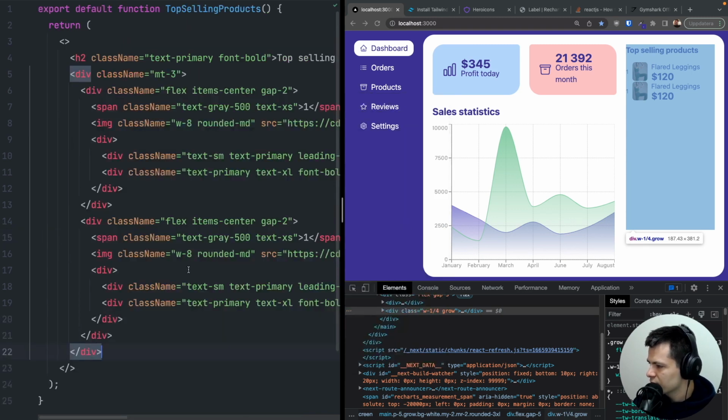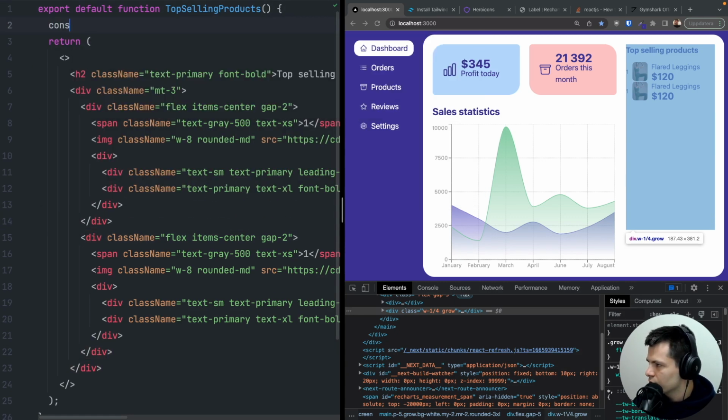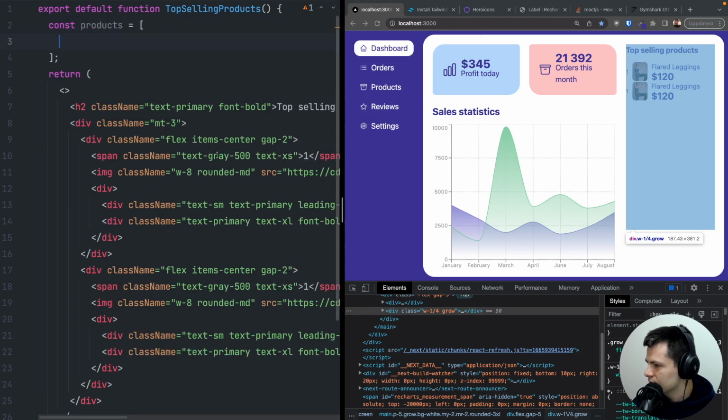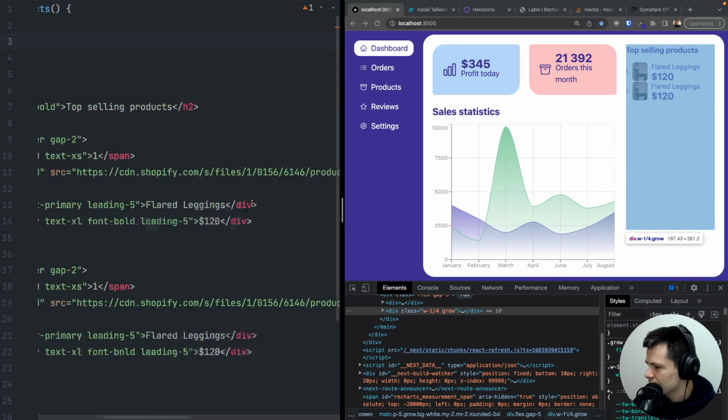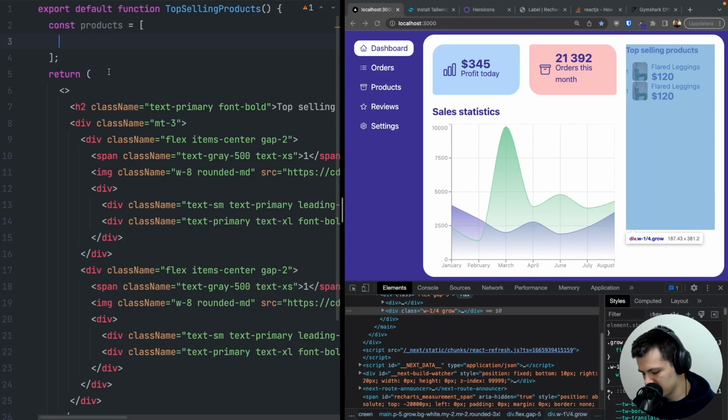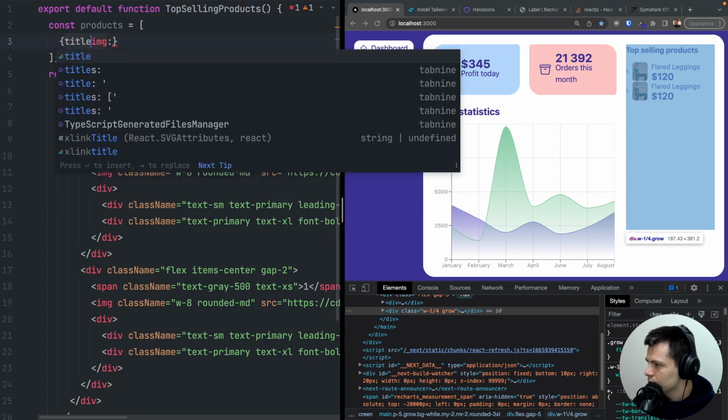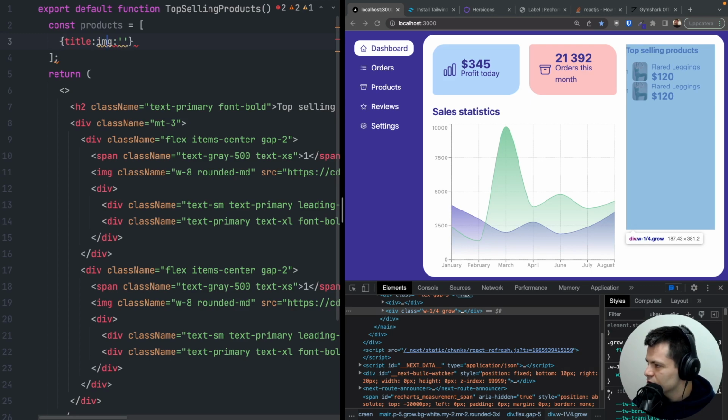Now let's go to top selling products, and instead of repeating this two times, I will define my products here. Products equals empty array, and now let's see. We need title, image, and price for every product. So let's do image, title. Image will be a string, title will also be a string, and price will be a number, let's say 123 or 120, 119.